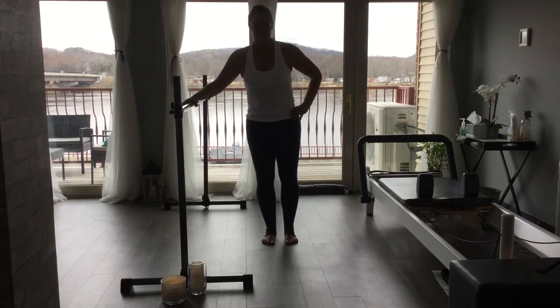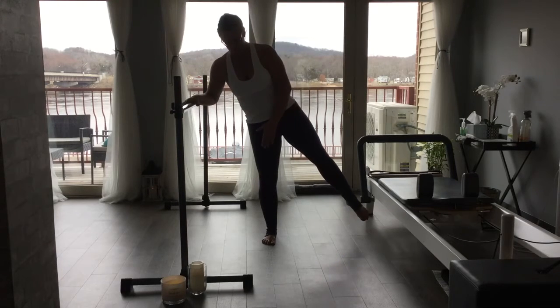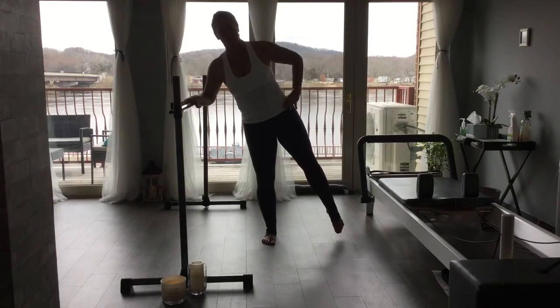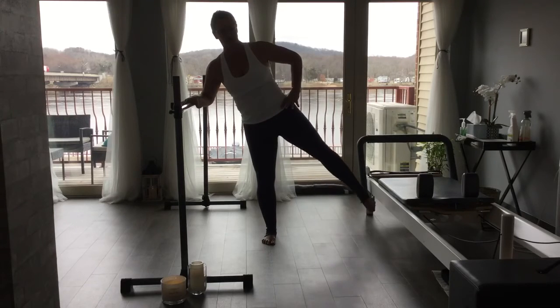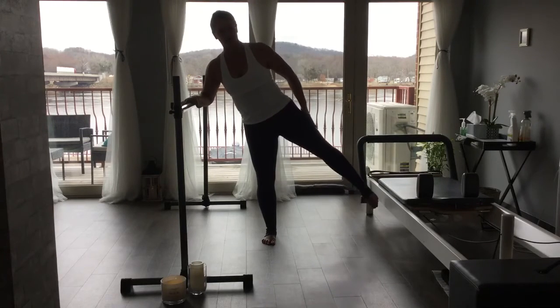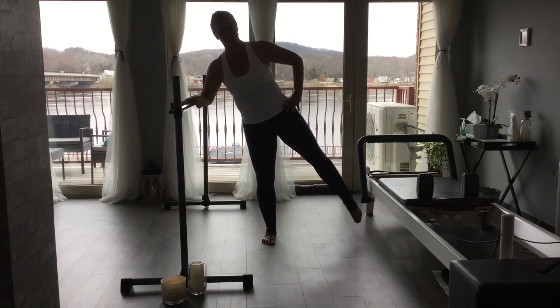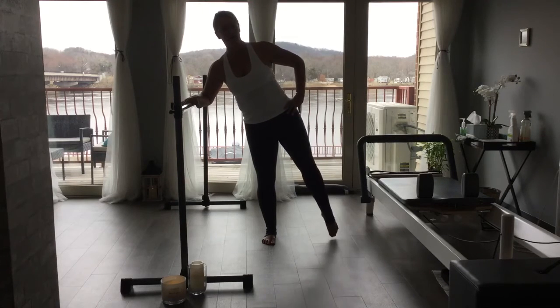So I'm going to tilt off toward my prop. And then I'm going to point my toe. Soft bend in the standing leg, pull in here. Lower and lift. Now this isn't huge, we're still trying to create space between the rib and hip. Push that hip away. Working the outside here, nice long line, keep reaching through the crown of the head. 3 more. 2. Hold it out there.